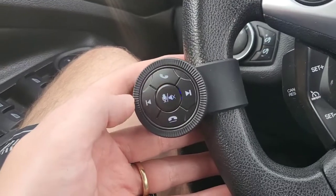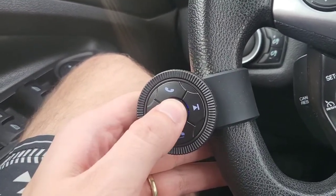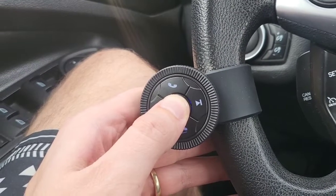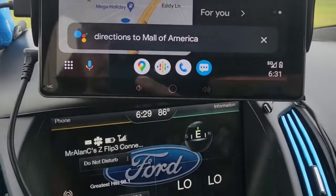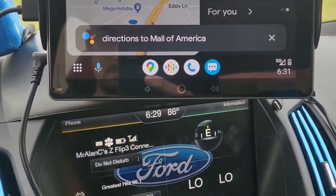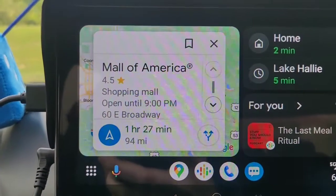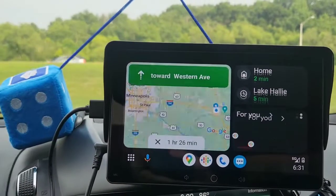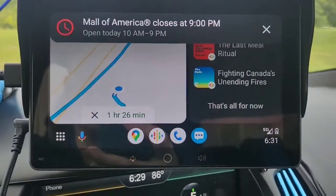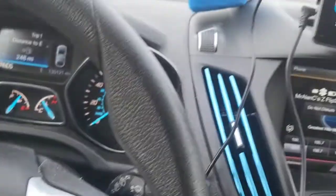Watch this guys — I can toggle the volume, handle calls, or I can just hold this and say: Directions to Mall of America. And it responds: Mall of America is 1 hour 26 minutes from your location by car in light traffic. It's pulling up directions and setting my route to Mall of America. Mall of America may close within 1 hour of when you arrive. Head north toward Western Avenue.